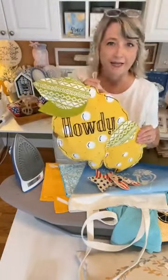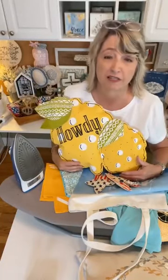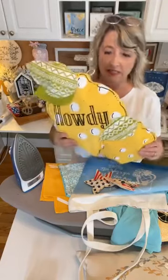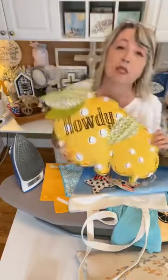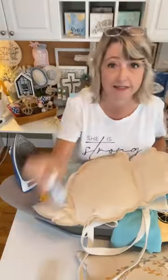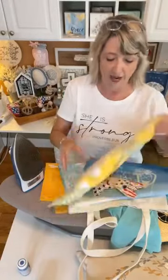It's not going to get wet, and I'm never going to wash it. But you know what? I live in Georgia, and it's super humid. The air is wet. And this is going to go outside on my front porch over the summer. These are lemons, in case you're wondering. So I used paint, like this, to paint the canvas. Then I used a stencil, and I used ink. And then I heat set it.